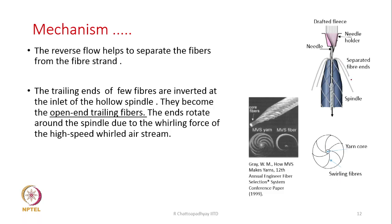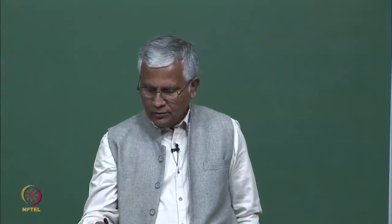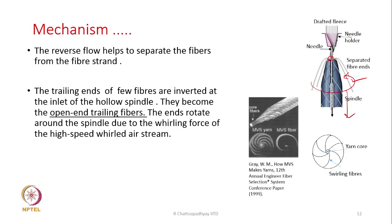they are inverted as it is shown here. So, their leading end is actually inside, they are part of the yarn. The yarn trailing end is existing somewhere here, but the trailing end of the separated fibers have started swirling around the spindle, because the swirling air current exists here. The swirling air current which is surrounding the spindle has been generated by the jets, and they are going down and down, the swirling air current, and that swirling air current picks up the trailing end of the separated fibers, and makes them go round and round around the spindle.